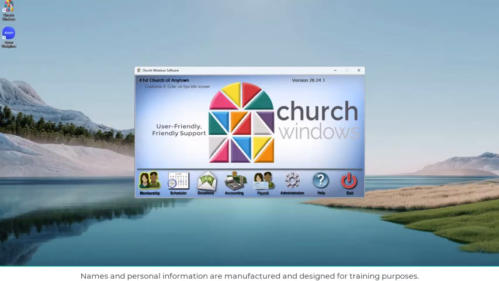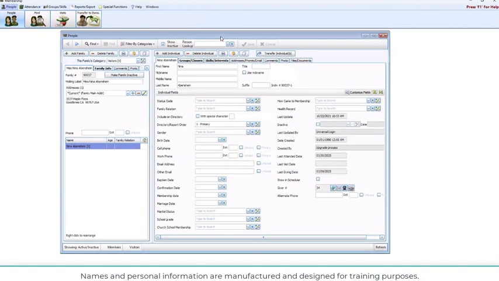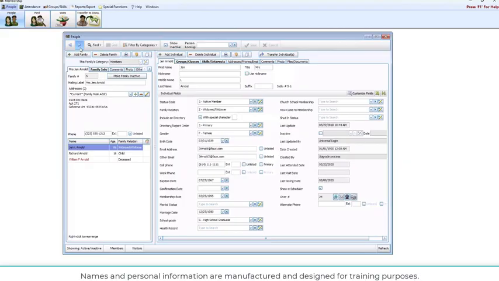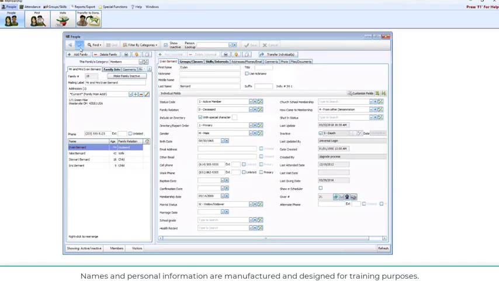Today we are looking at church directories. So in people, there's two fields in here that are really important that you need to have filled out, okay? Let's find our Bernard family. The two most important fields required for reporting are going to be right here in people.